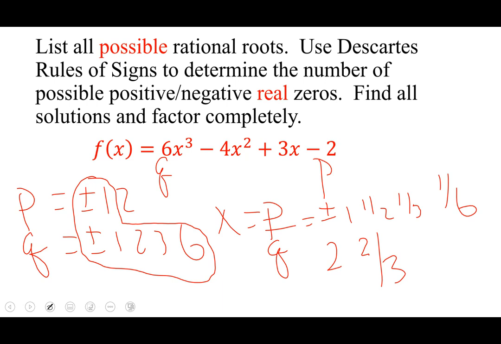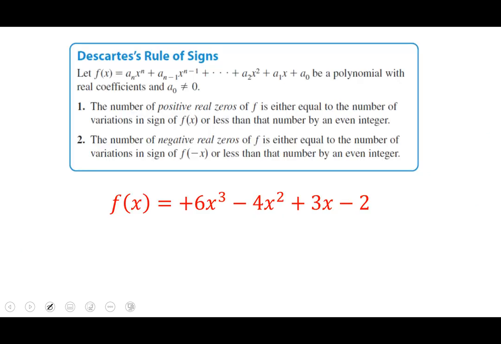So if you count those up, plus or minus, that's 2, 4, 6, 8, 10, 12 possible rational roots. Again, at most, 3 of them could work. At minimum, none of them could work. Because this is a cubic, if I was to find just one that worked, I would be able to get down to a quadratic, which would make this a very simple problem. So just to go ahead and see how the Descartes rule of signs helps us.